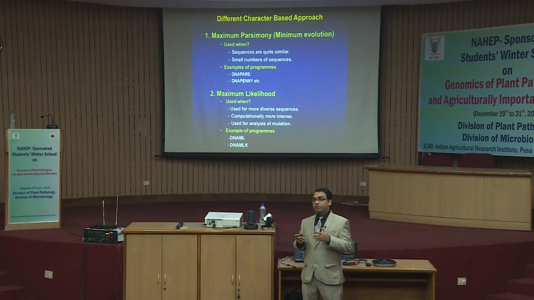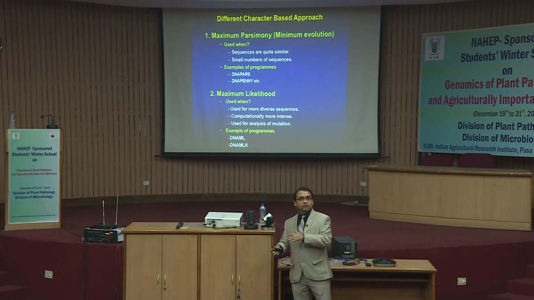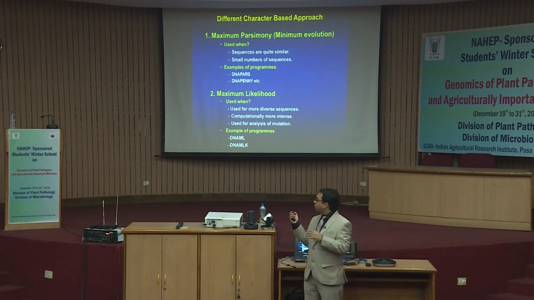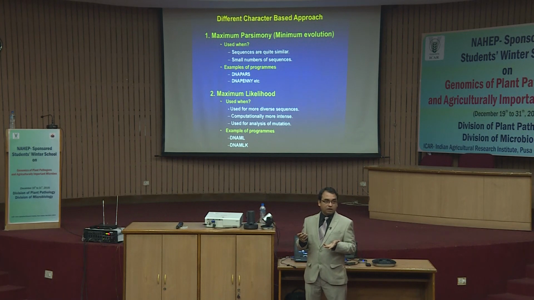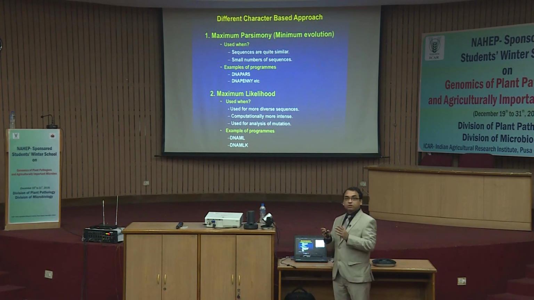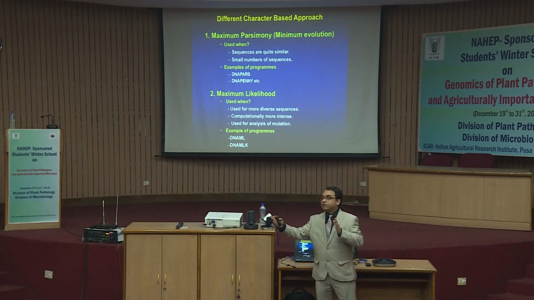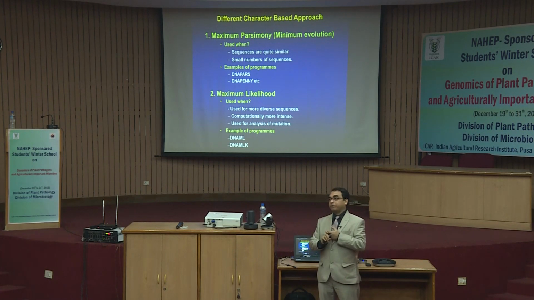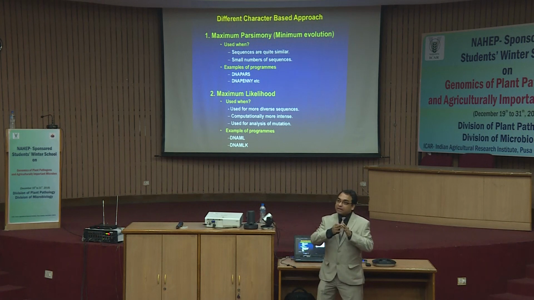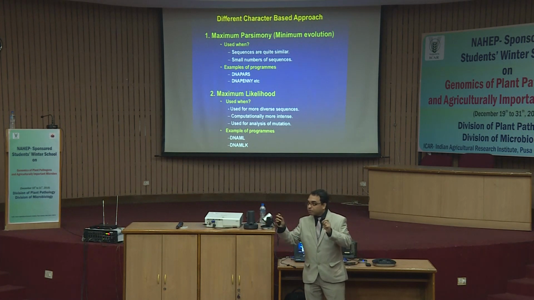Okay? So, if you are trying to analyze, for example, in our case I want to analyze a potivirus, a begomovirus, another virus. So, I will use maximum likelihood and parsimony when I use the different isolates of begomovirus. Okay? So, when it is very close, because close means almost all the nucleotides will be the same, only a few nucleotides will be different. Clear? So, the character based approach is perfect for that. Maximum likelihood means most nucleotides are different, only a few nucleotides will be matching. So, again the character based approach is there.